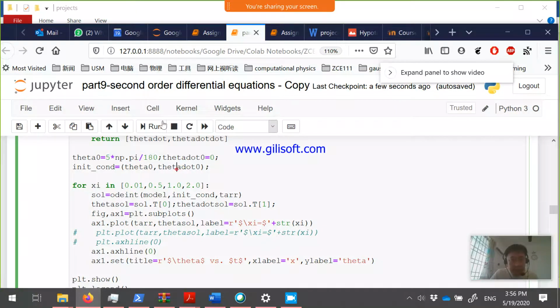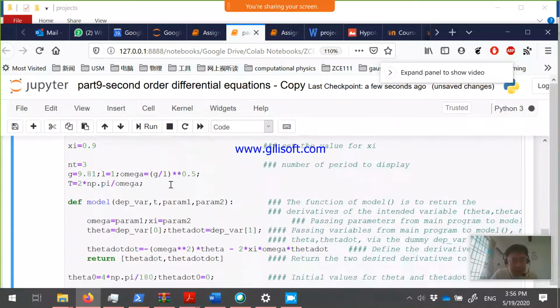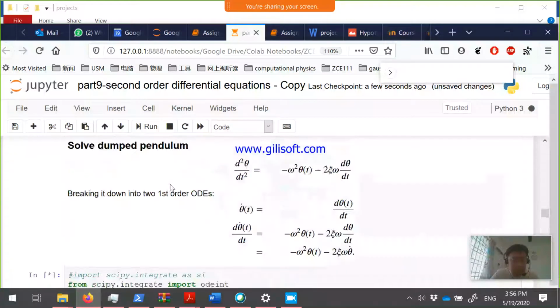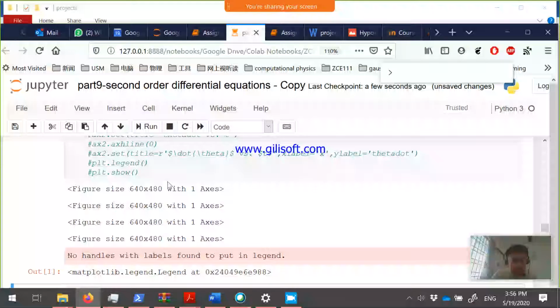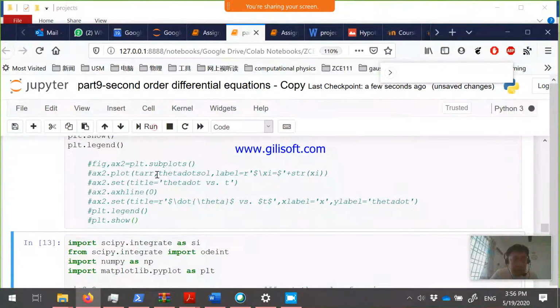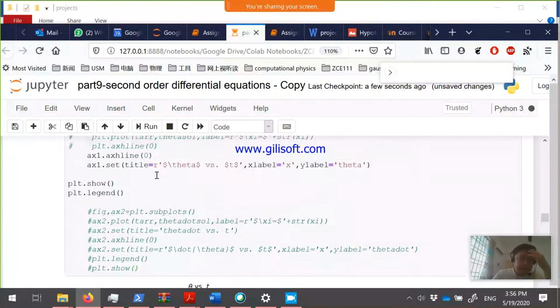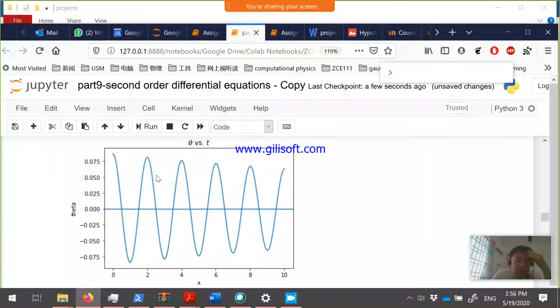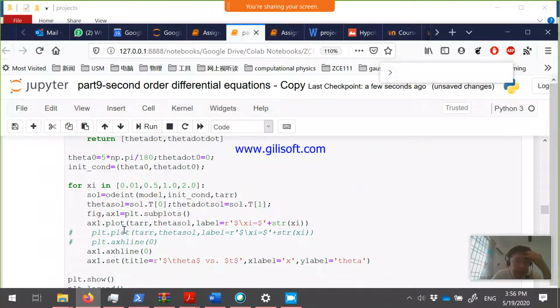Okay, so let me run again. Now I think I should get all the graphs to be overlapping. So it's done. No, it's not overlapping. It's all separated. Right, so it looks like I cannot make all these graphs overlap on the same graph if I use this method to show the graph. Maybe you should be able to solve this for yourself, but at the moment here I can't.